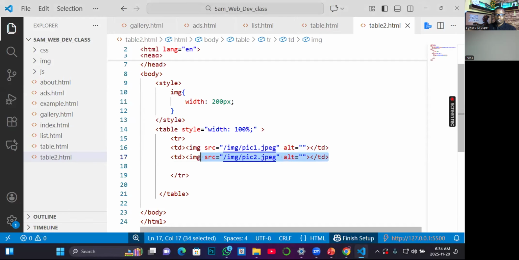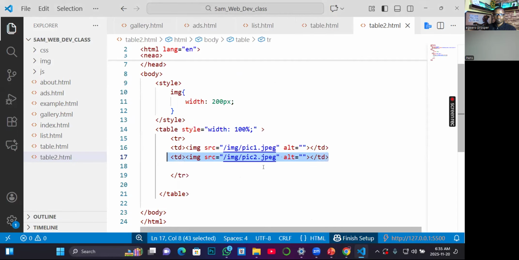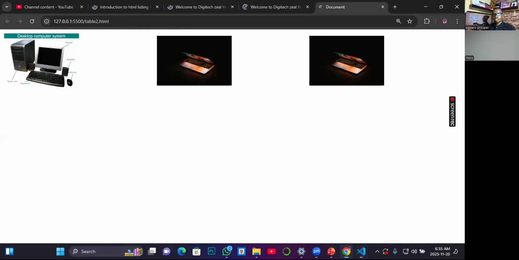Okay, so let me call another image. Let me copy this and see what I'm going to get. Okay, so we have the 3 of them on the same line.